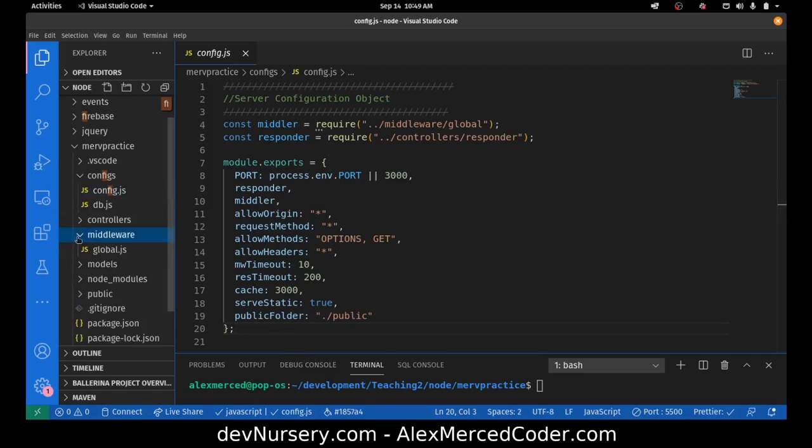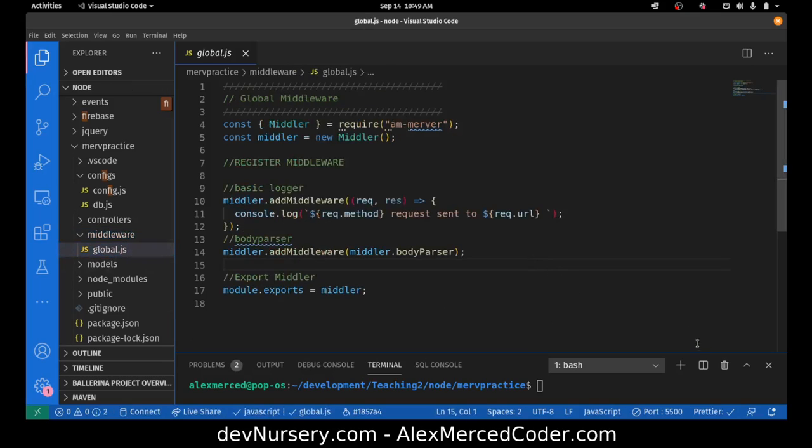And then here's the middleware. In the middleware, all we do is create this middler object, which handles middleware. This is the global middleware. Basically anything in this middler object will run before your routes, in the order that they're registered. So what you do is create a middler object, and then you just keep registering middleware. The syntax for middleware here is a little bit different than it is in Express. You don't have to have this next function. You just create a function that gets passed the request and response, and then do what you need to do with the request and response, and that's that.